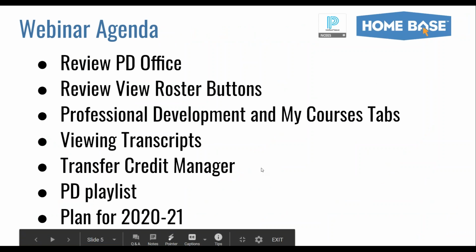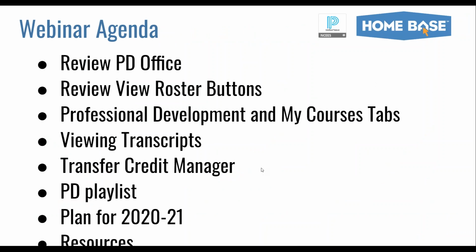So today on our agenda, we're going to review a little bit of what we did in part 1 with the PD office, and then we're going to complete viewing those roster buttons, because we did look at 4 or 5 of those in part 1, but there are many more. So we're going to finish reviewing the roster buttons when you create a course in your PD office and you go view that roster. So we're going to look at those buttons.